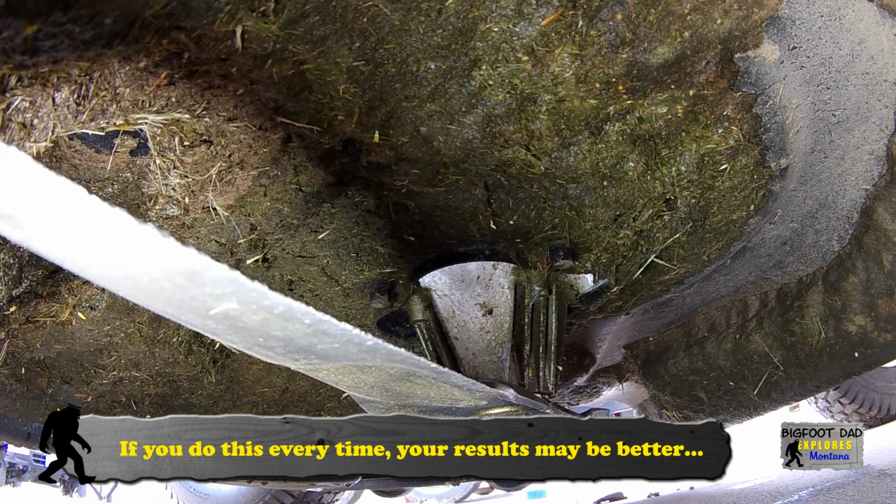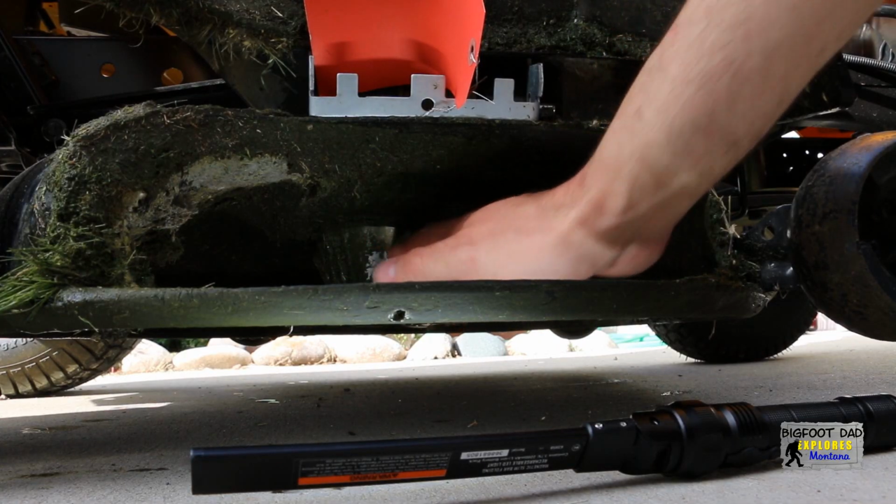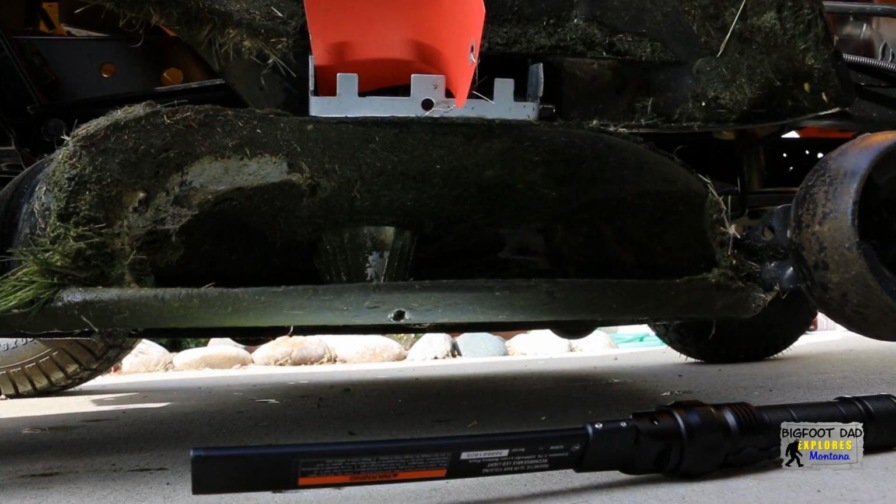I'll have to get under here and clean this out by hand. But at least this buildup is a little softer now. Maybe just ignore this test. But you get the general idea.